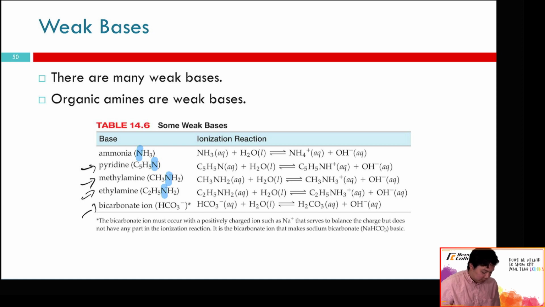And then you also have bicarbonate. So bicarbonate ion must occur with a positively charged ion such as sodium that serves to balance the charge but does not have any part in the ionization reaction. It is the bicarbonate ion that makes sodium bicarbonate basic. So we have something like, right, you have to have this sodium ion. You can see how each of these reacts with water to form a hydroxide indirectly.